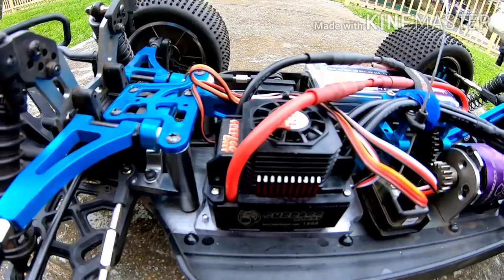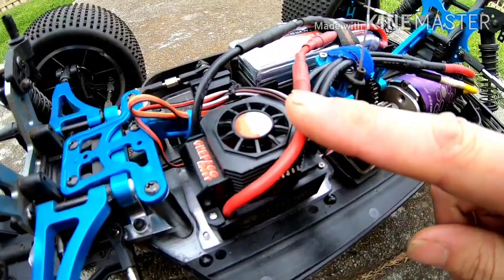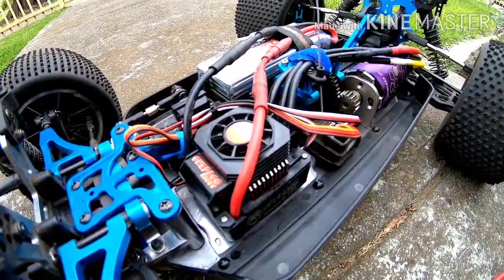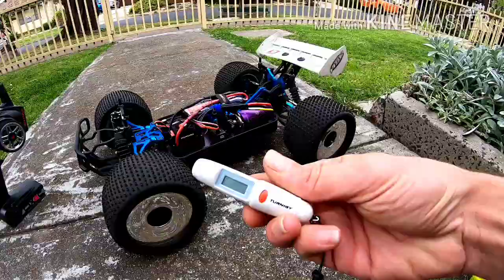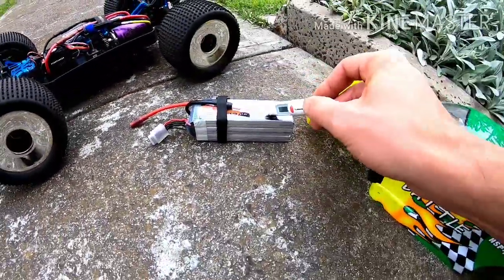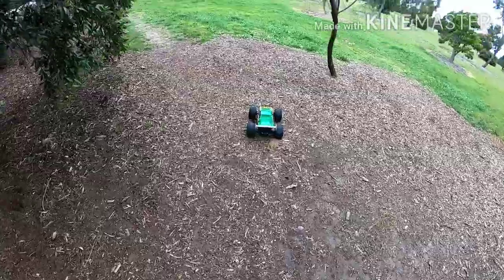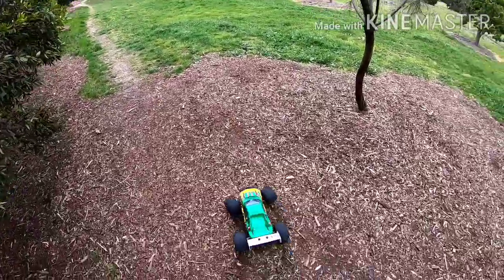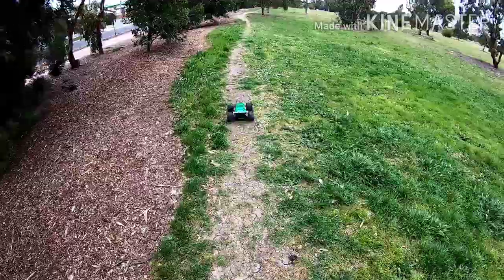And I've just put in this Surpass 150 amp speed control. Now, I've never had any experience with Surpass, but I'm hoping it's better than the Traxxas speed control that I had in it. It is 6S capable, but I'm going to use my little heat thing here just to make sure everything stays at a reasonable temperature. And if it does, then I'll try my 6S. One difference I did notice is the weight. Just taking that big giant Traxxas speed controller out and putting this little Surpass one in, it's actually taking a lot of weight out, but it doesn't seem like it's as powerful already.